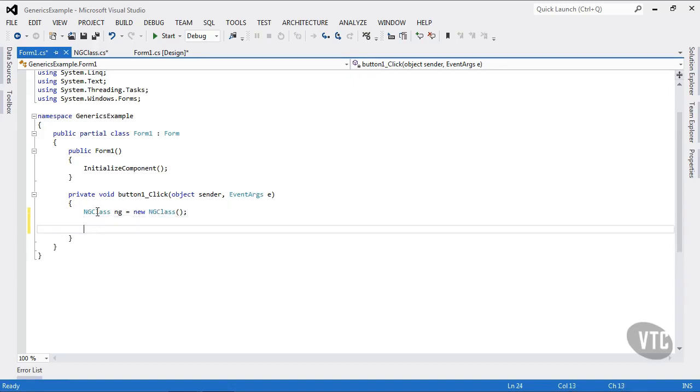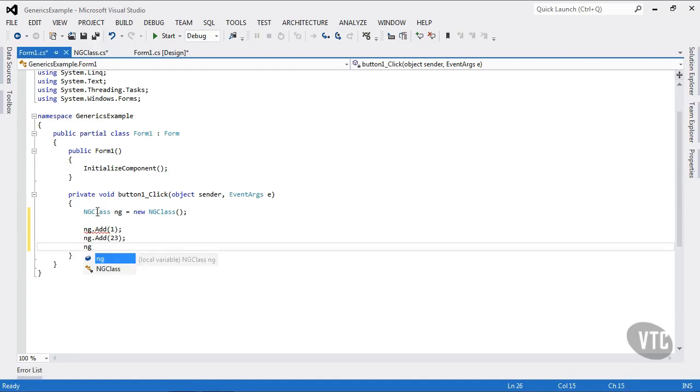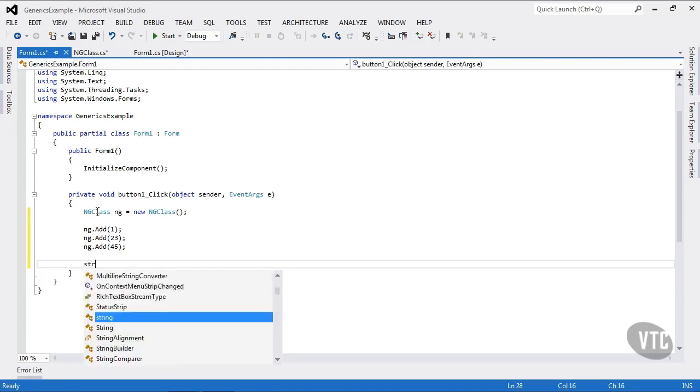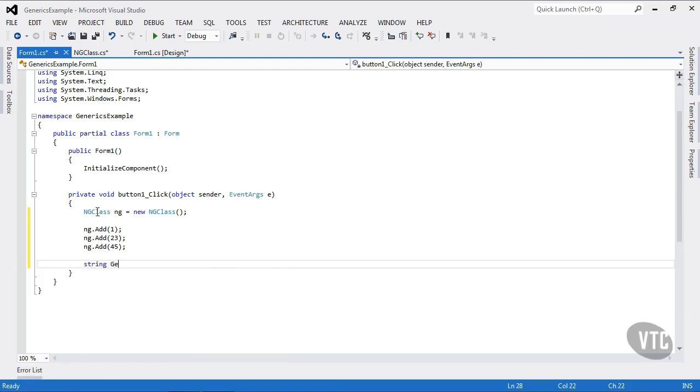And then let's add some things to it. We'll call our add method and pass 1. We'll call ng dot add and pass 23. And then we'll call ng dot add and pass 45.